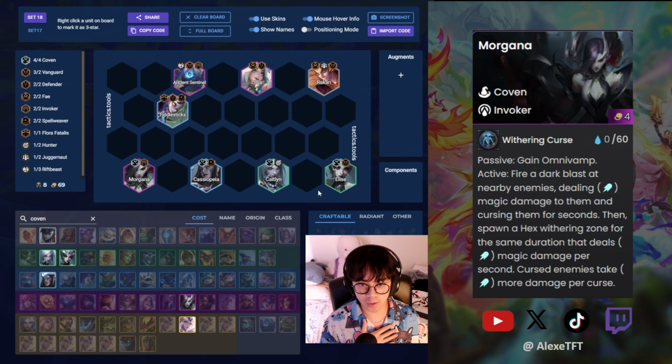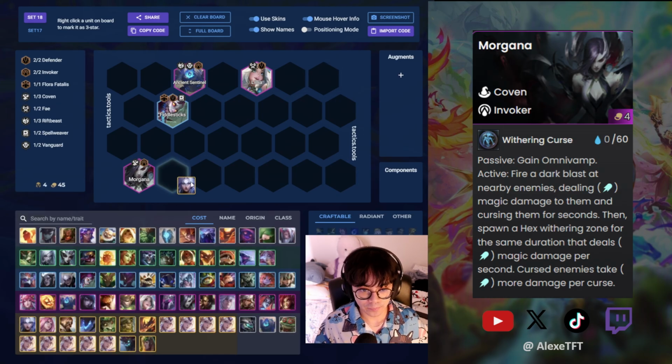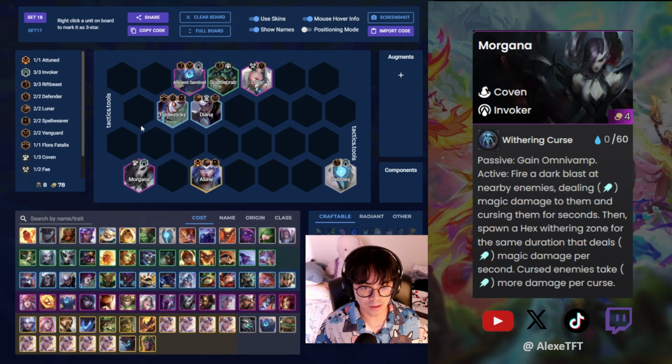If we can play around 4 Coven or maybe even 5 Coven, if we start getting those Coven stacks, then we can go straight to 9, fast 9. And that fast 9 board will look something like this. We have Alune, we have Diana, we have Pebbles back on the board, and then we have this, and then maybe like a Maokai.